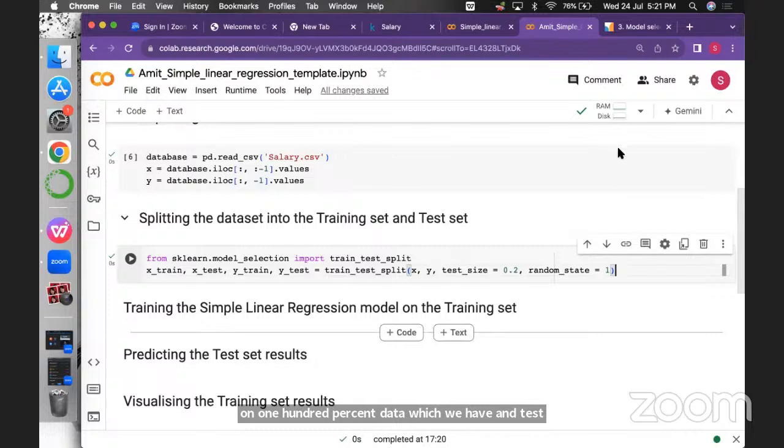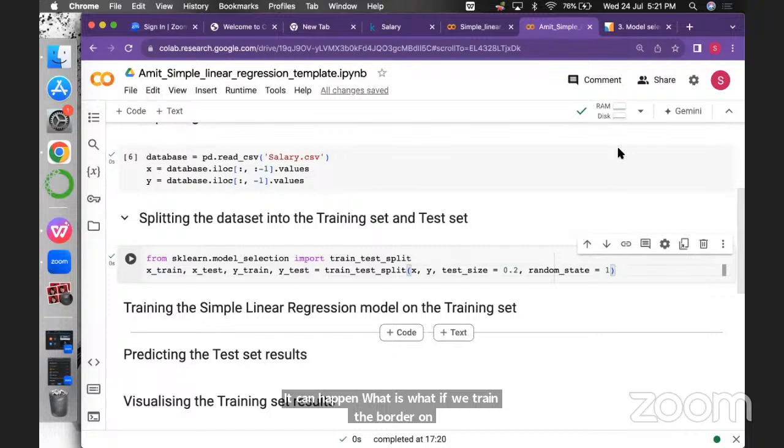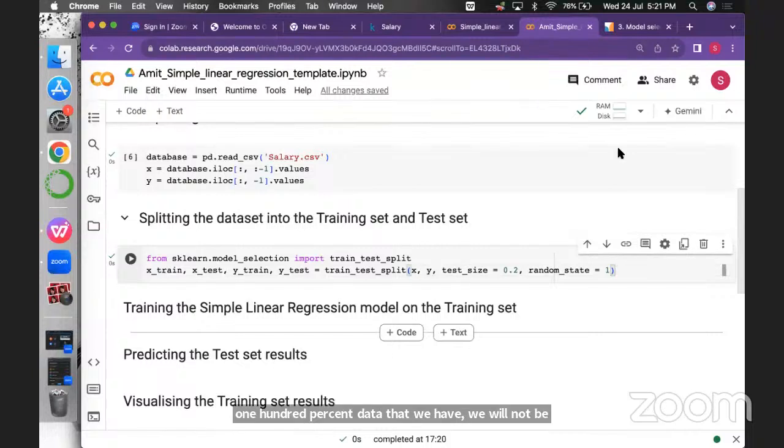So if we train the model on 100% of the data that we have, we will not be able to determine the accuracy of our model, right? Because if we test it on random data, then it will give a random output, or an output according to that random data, but we don't know what our output should be, right?